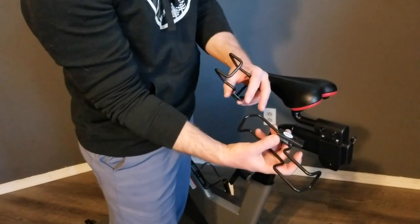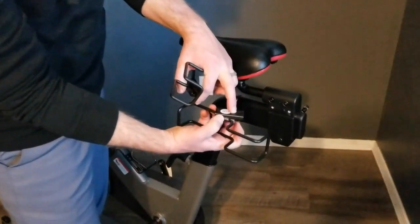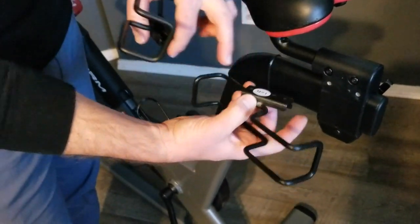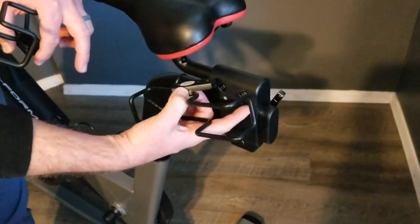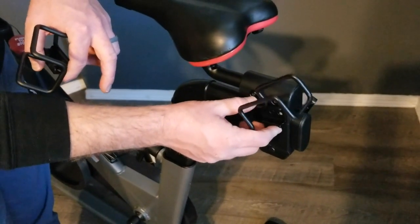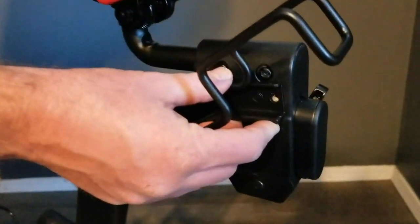So again, what I'm gonna do with the left version now, and there's three holes. There's one in the middle and two on the far sides. What I'm gonna do is take this middle hole and line it up with this little bump that's actually right next to our screw holes. And once that is in place, the other two line up. You can see where you need to thread your screws in right on that side.